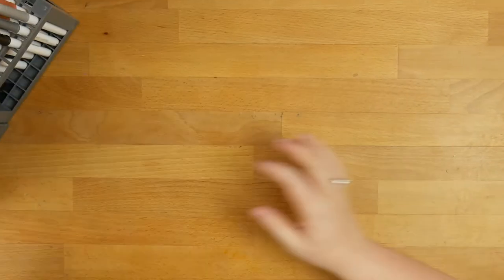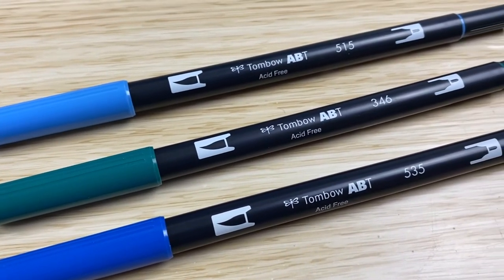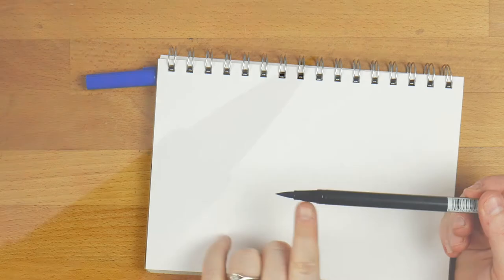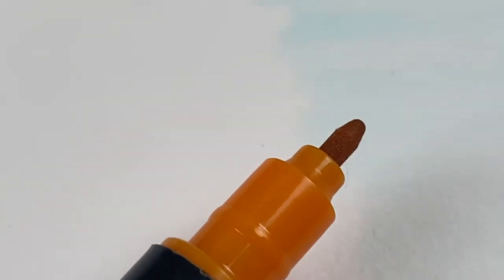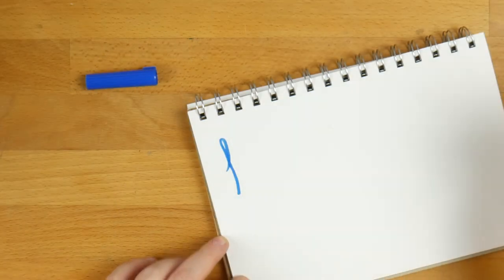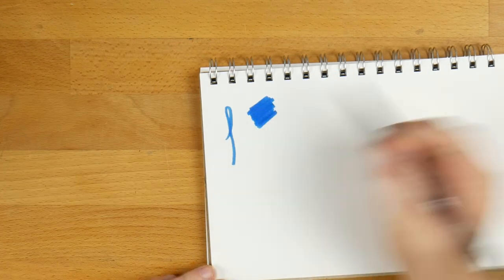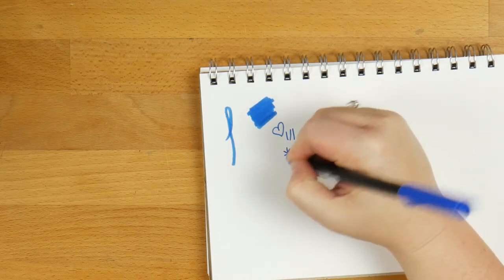So we'll start off with what the marker looks like. It's got two ends — everything except the Crayolas I'm going to show you today have two different ends. So one is a brush end — I'm just going to grab a notebook so I can show you this a little bit better. It's got a brush tip at one end and a fine point at the other. The brush tip is great for brush lettering, which I'm still not very good at. This is the fine tip end just so you can see what it looks like.